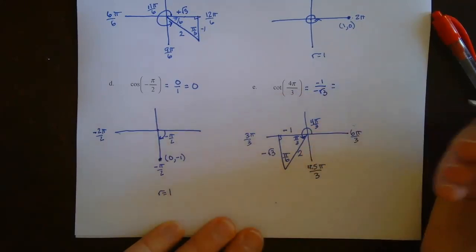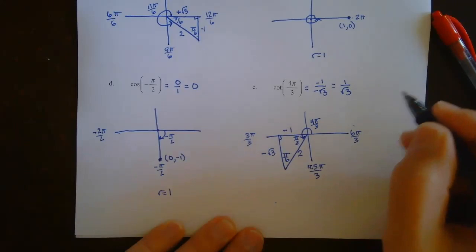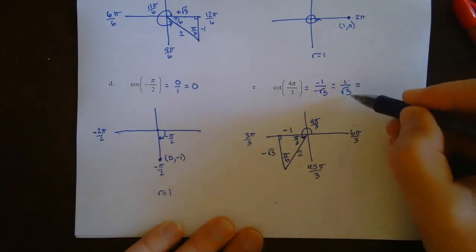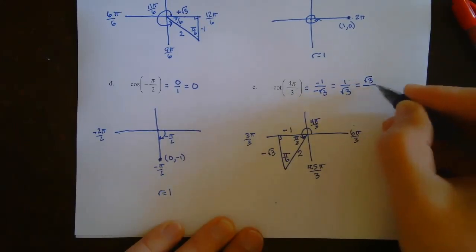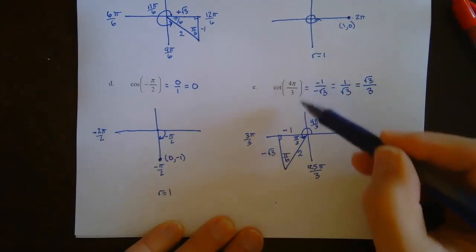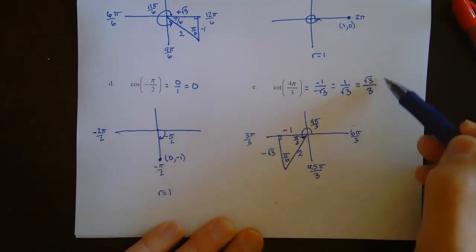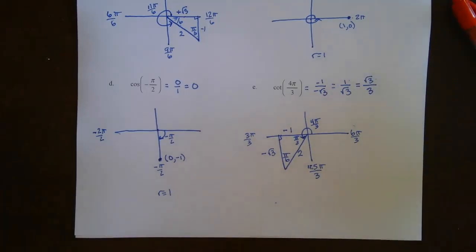Now, negative divided by negative makes a positive, right? So this is 1 over the square root of 3. Perfectly good answer, but it's not the best answer because we have a square root in the denominator, okay? So we're going to multiply top and bottom by the square root of 3, and that would give you the square root of 3 over the square root of 9, which is 3. So cotangent of 4 pi over 3 is 1 over the square root of 3 or square root of 3 over 3. This is the final answer, though, okay? This is the answer I'm looking for. Okay? Hopefully this is making sense, okay?